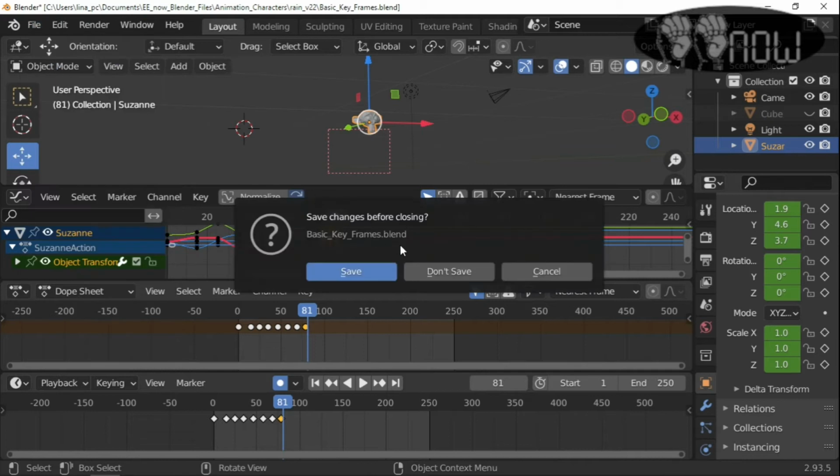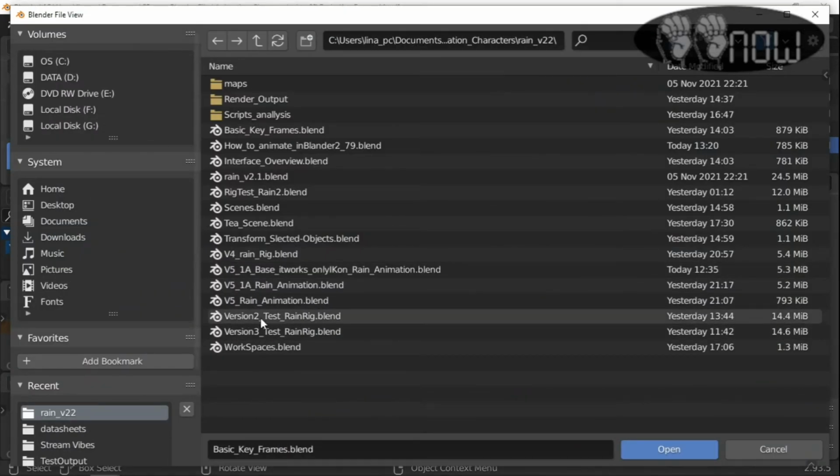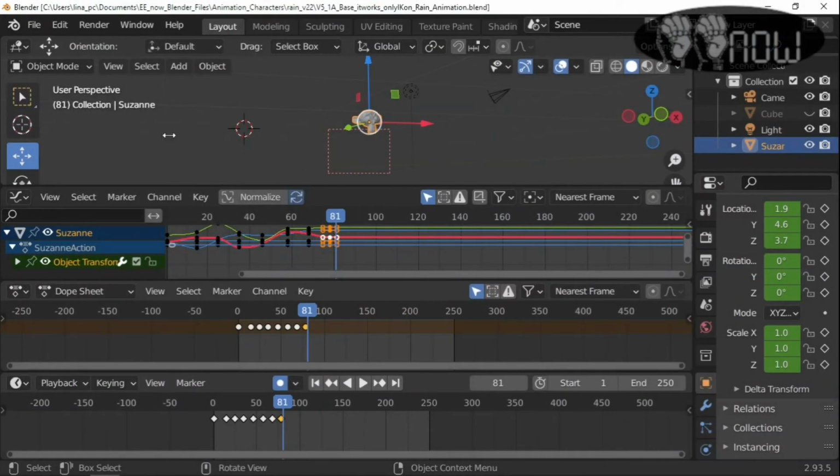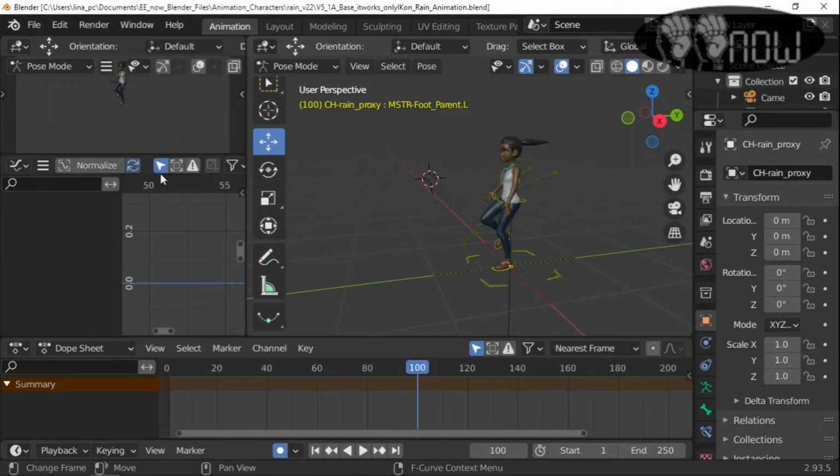Alright, so I went here and where are we? Rain base. I think this is the last one. Okay, this one. Today. Today is the day.